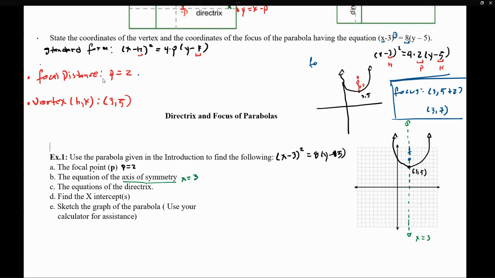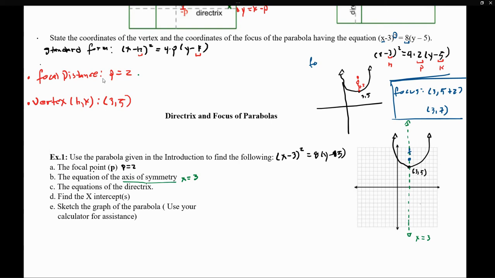And now, notice that this fits the definition of an axis of symmetry, because if we get this section of the parabola and we fold it along this line, notice that this section is going to overlap with this section of the parabola. So that fits the description of an axis of symmetry. And a key property is that the axis of symmetry always passes by the focus and the vertex.